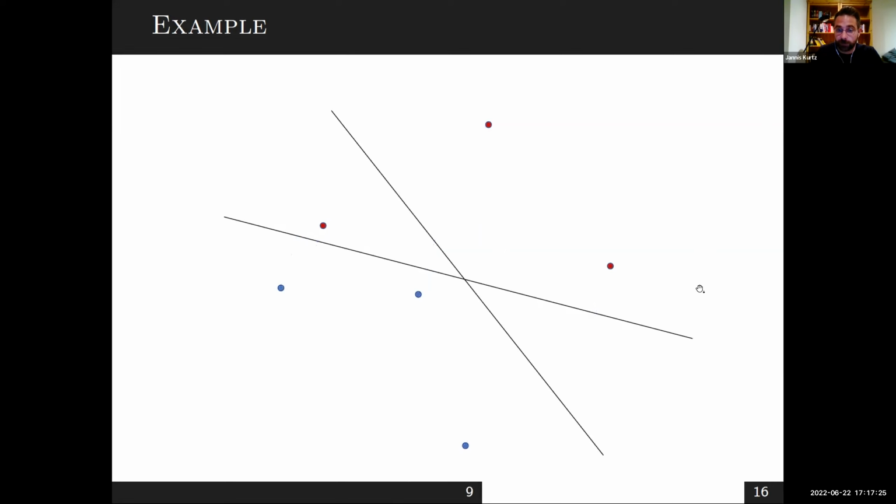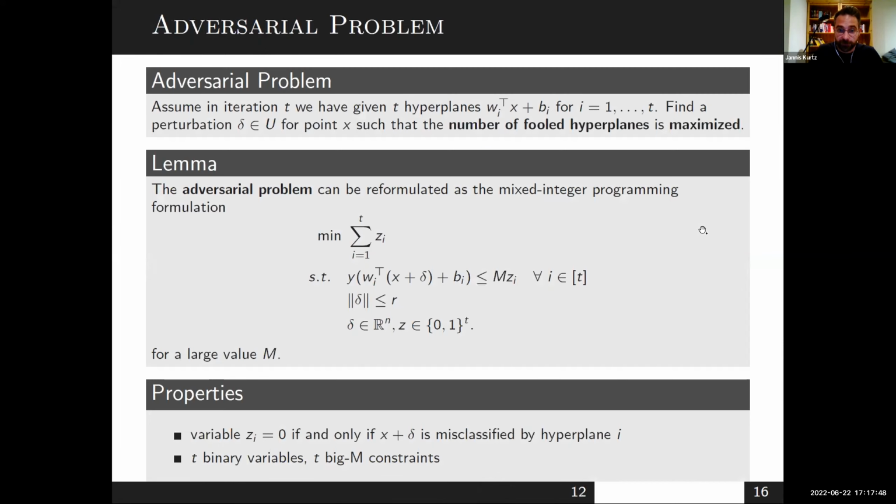Now we go back to our original data set. And again, we perturb each point. Now the perturbation can be different, since we don't want to fool only one hyperplane here, but we want to fool two hyperplanes. So the perturbation can be different. We have again a perturbed set. For this, we calculate the third hyperplane, and so on and so on. This is a very basic idea.